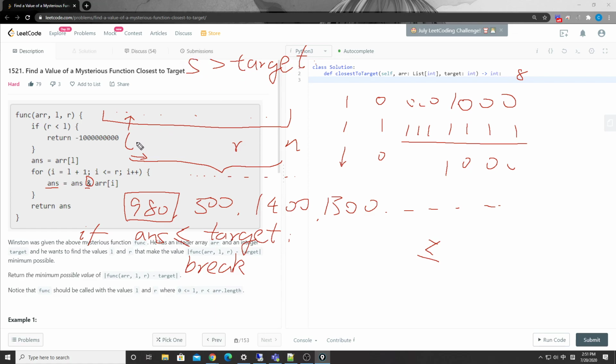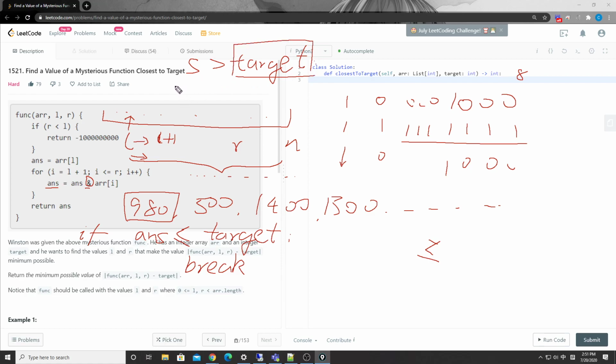Then if we move this L a little bit to L plus one, it means we'll do less bit AND, which means the S can only be greater than the target.